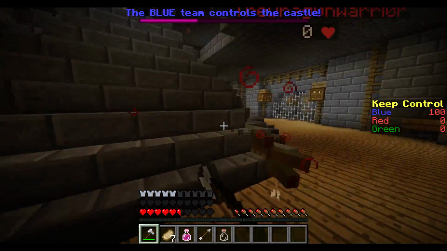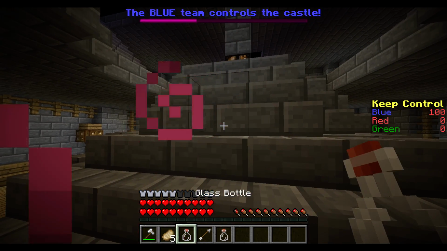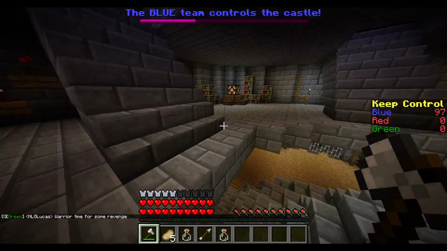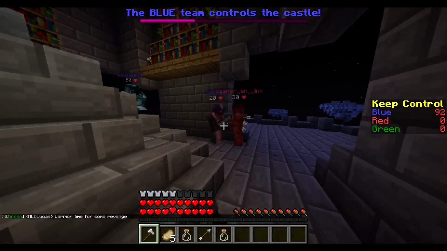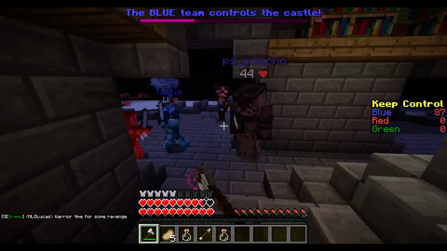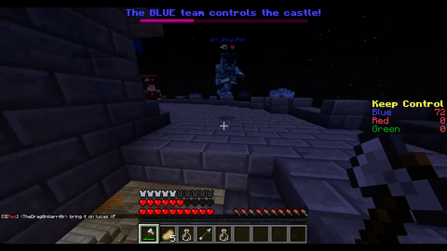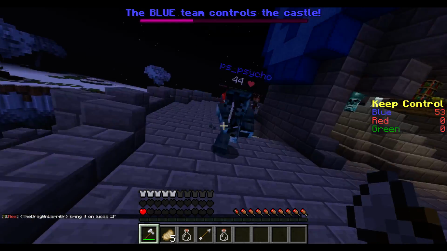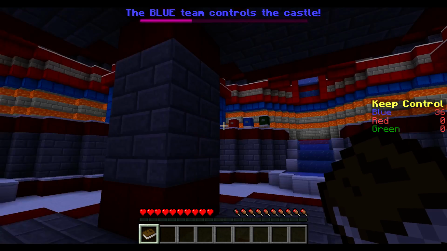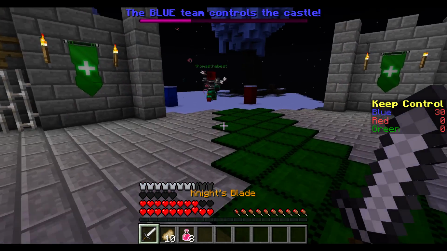Oh, that guy's laggy. Okay, I got him. We need to get upstairs though. Blue team is controlling it and we are killing. Oh, that was weird. Somehow it insta drank the potion. I didn't know how that happened. No one is helping me! So many guys upstairs and no one was fighting that guy. So let's go knight for now. Maybe we can take it.